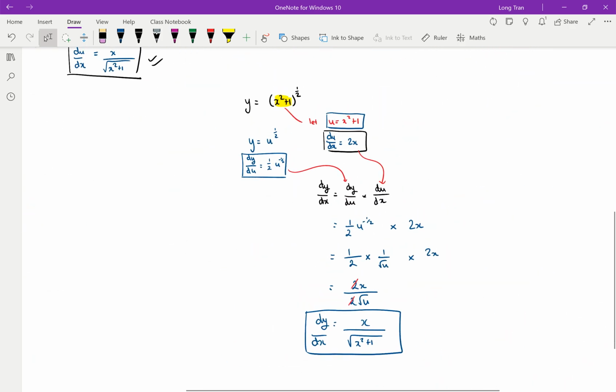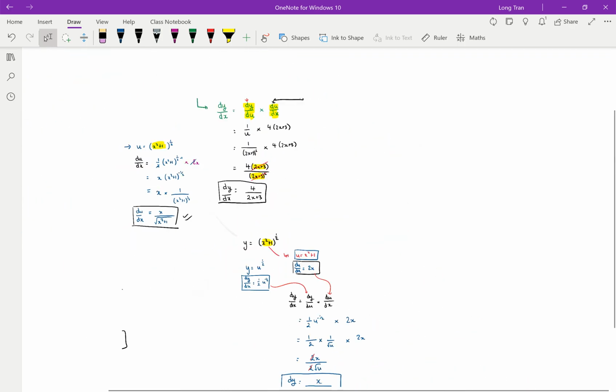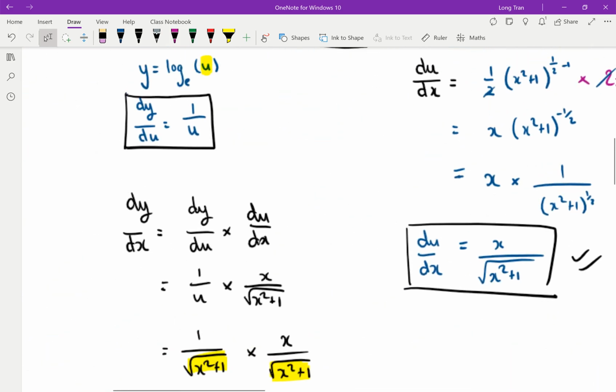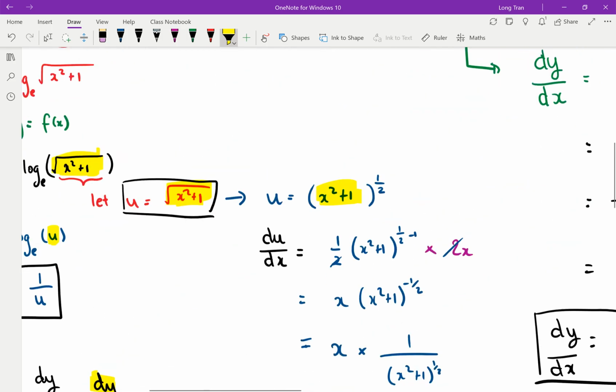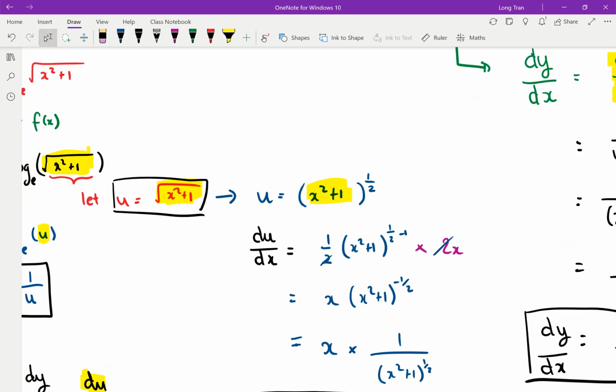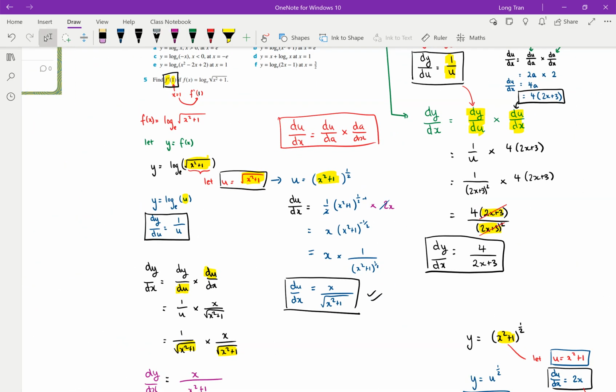Okay, this is actually showing how I introduced that third variable. The reason why students may find this tricky is because you've already done the chain rule. You called something u over here, so you introduced the third variable. When you do it again, you've got to use a different letter. So it may be a, as an example. I usually use a. So delta u delta x is what I want. If I need to introduce a third variable, I use a. So delta u delta a times delta a delta x. And that's what students find tricky because they're not familiar with that sort of notation. But that's essentially what you would do if you want to do it properly.